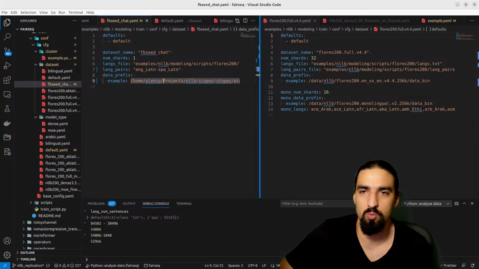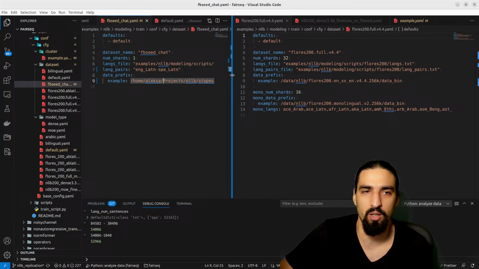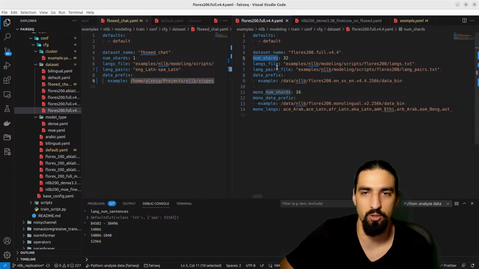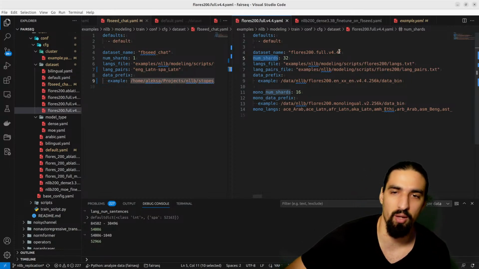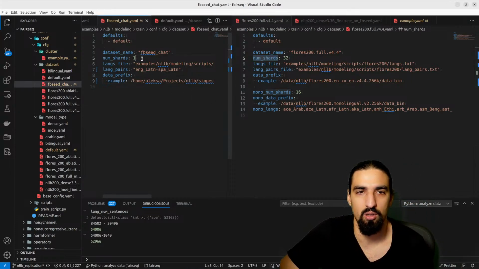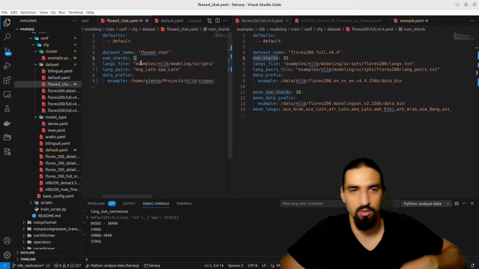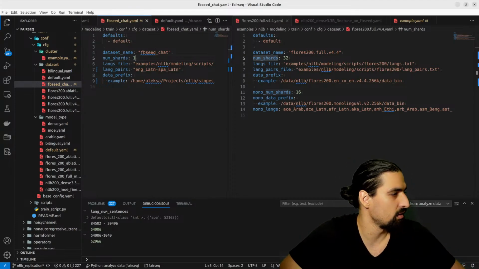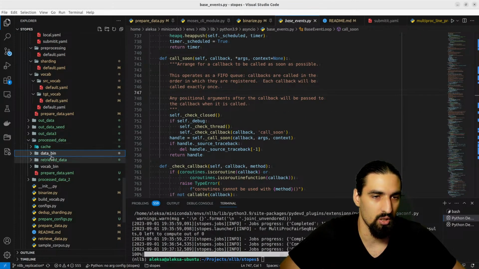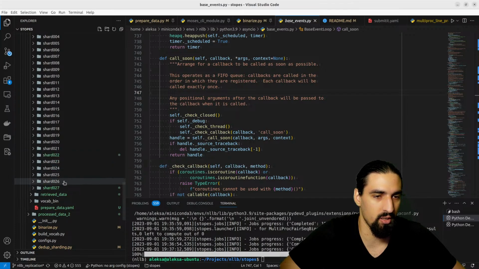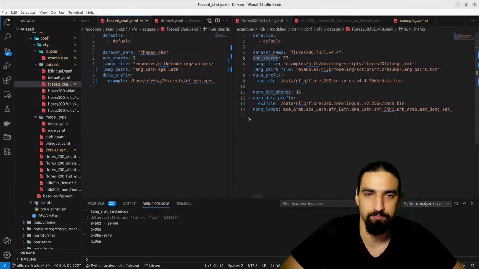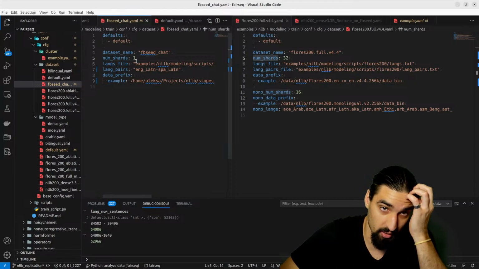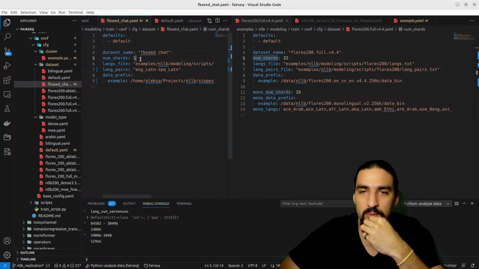Number of shards, 1. Here we have number of shards, 32. I'm not sure whether that should correspond to the max number of shards or what. We'll see soon enough. I think we have 28 shards. So if we take a look at Stopes, here we have 28 shards. So should that be that number or what? We'll soon see.